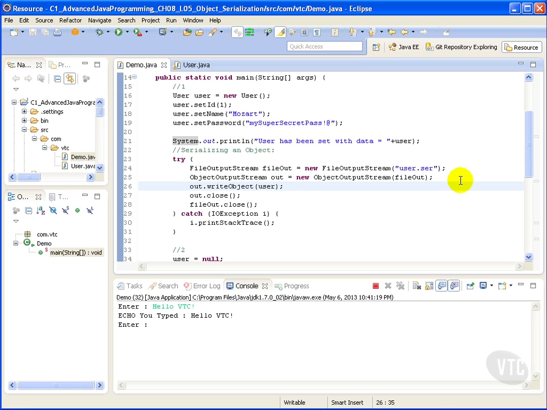Our writeObject method writes the specified object to the object output stream. So here we're actually doing the writing. We close it, and then we finally close our file output stream.